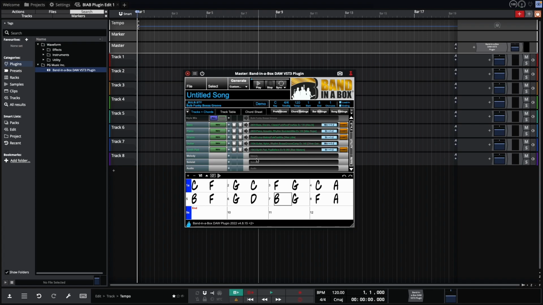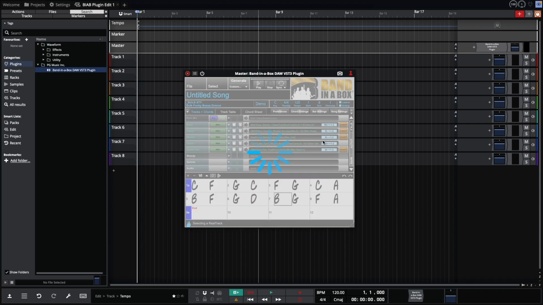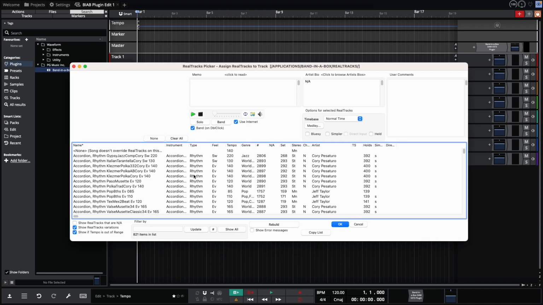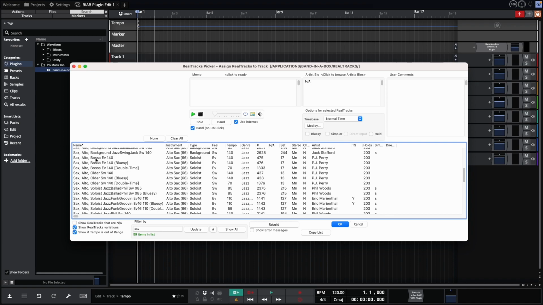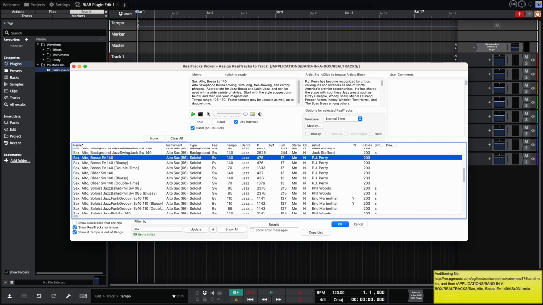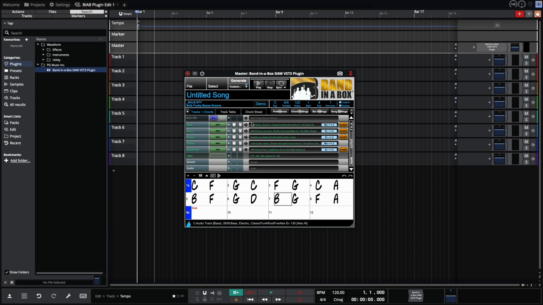Now before I continue, I'm going to add another track here, so I'm going to select a real track. Now from here, similar to the style picker, you can search here. I'm going to add this bossa saxophone to this song. You can double click it again to hear how it sounds as a demo, or use these play, stop, and progress buttons to listen to them. When you've chosen the instrument you want, simply click OK. Now to generate that, again, you have to click on the Generate button.